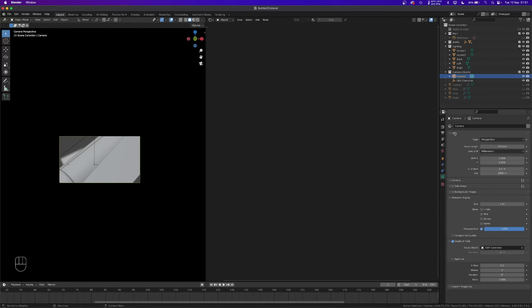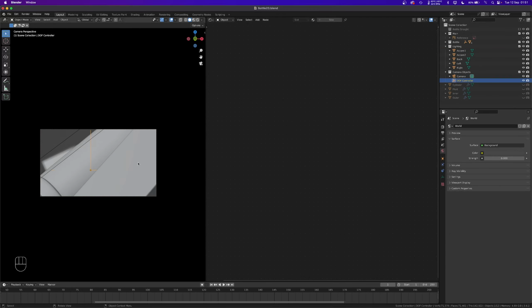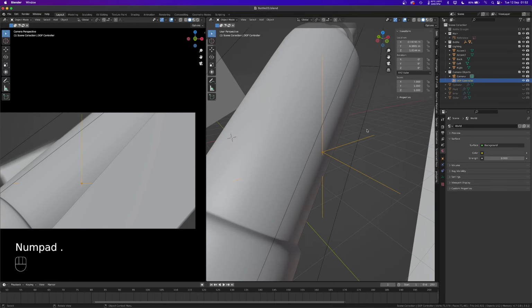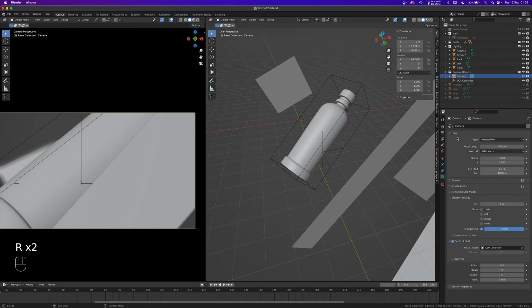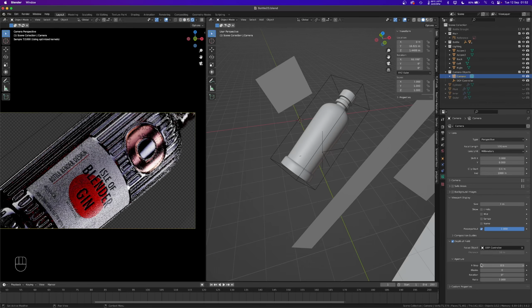And yeah, the next thing is to add the depth of field controller. So this is just the empty, as you see here, just the empty, and then camera. Select depth of field and focus object depth of field controller, and then just adjust this to your liking, to what you want to achieve. In this case, we wanted to really just blur out everything besides the label and this part of the circle, and obviously these details on the label. So we wanted to blur out this part with the cork. That's how we did this, so with just the depth of field.